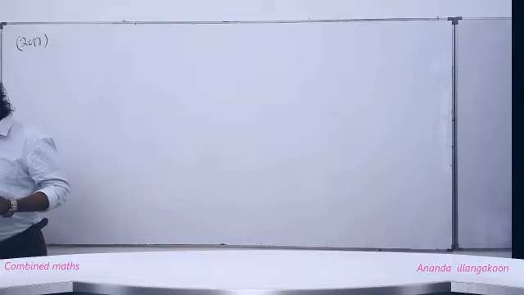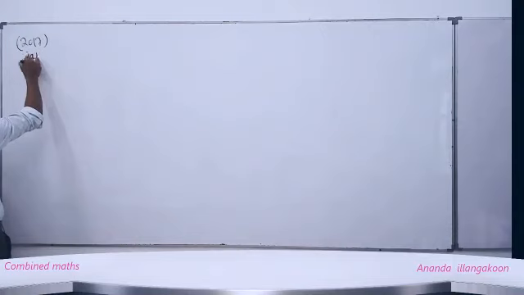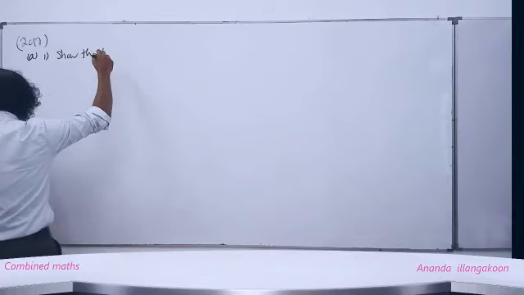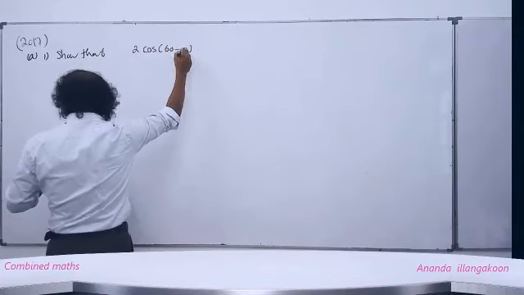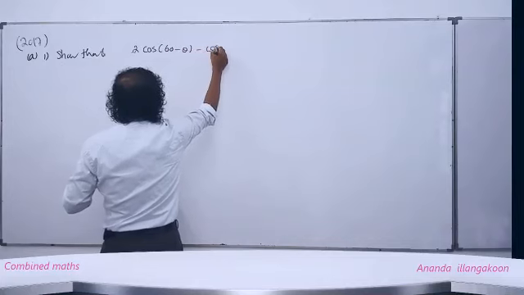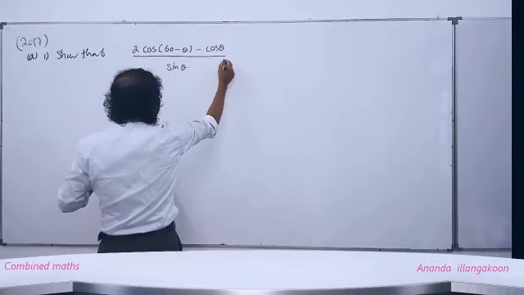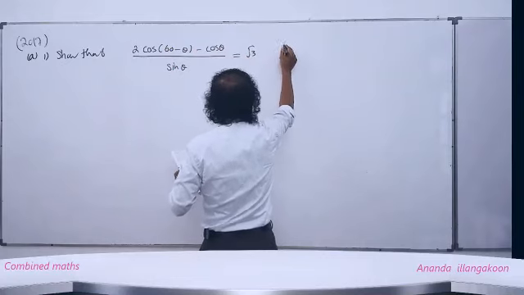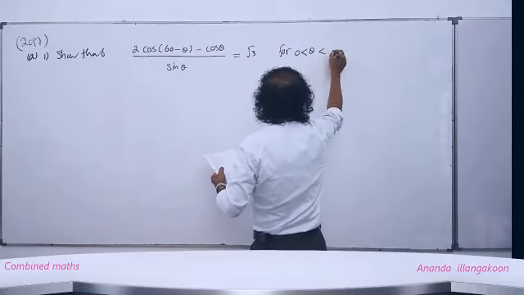See now whether you are in that standard, right? Okay. Now the question is this, people, this is part A. People, hurry up, write the question, part A. First part, show that 2 cos(60 minus theta) minus cos theta, divided by sine theta, is equal to root 3, for theta greater than 0 degrees, less than 90 degrees.